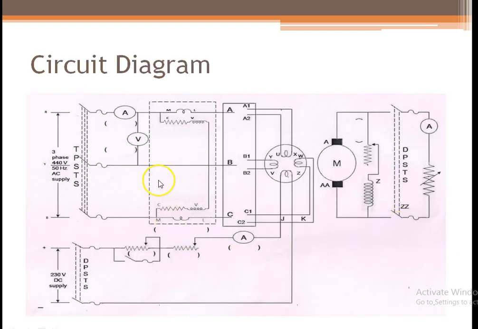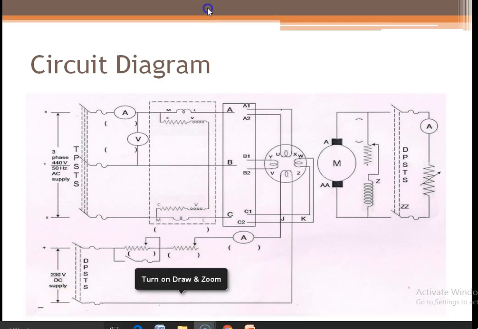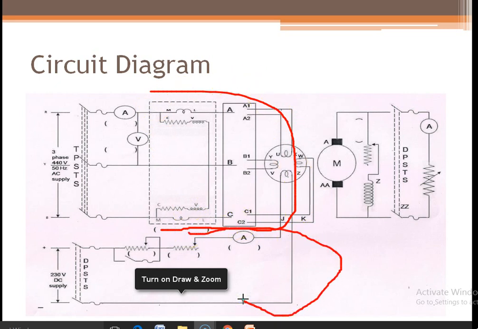And this is the circuit diagram. In this circuit diagram you see that there are three parts. What are the three parts? This part you call the synchronous motor, of course the synchronous motor stator part, and this represents the field control or field part of the synchronous motor, and this is a kind of loading arrangement that you are going to give to the synchronous motor. So these are the three different things which we are going to apply for conducting our experiment.